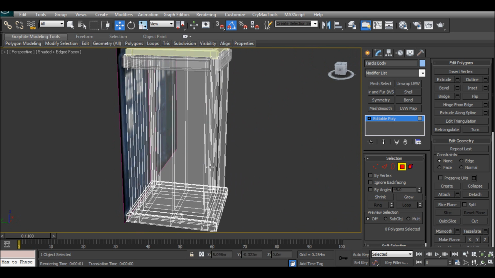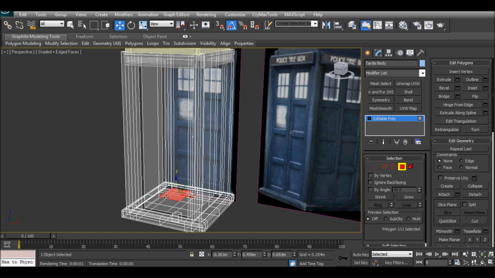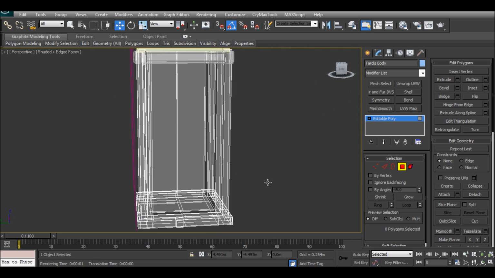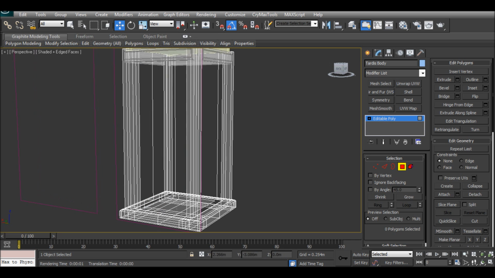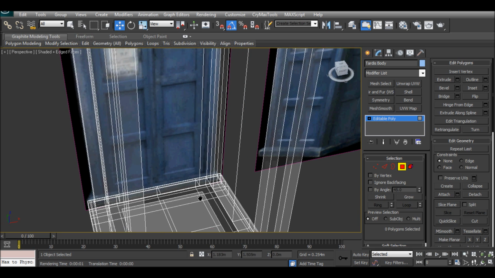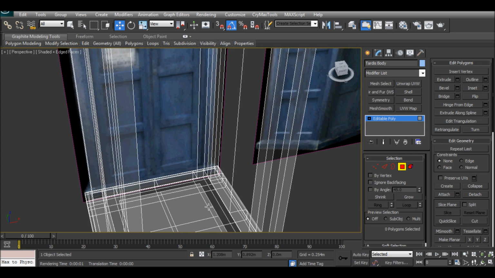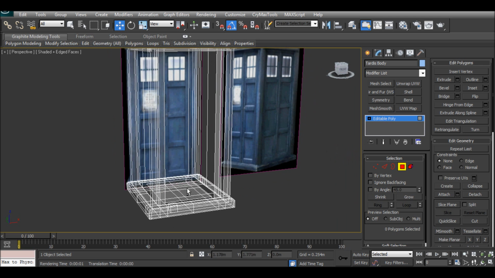And if we do that all the way around, just delete this. Delete, delete, delete. Swing all the way around. You'll see why I'm doing this in a minute. There. So it's all nice and empty. What we could do next actually is bridge all these, but I'm going to leave that for now because the inside isn't important right now.